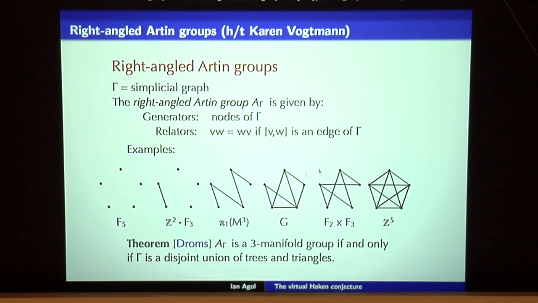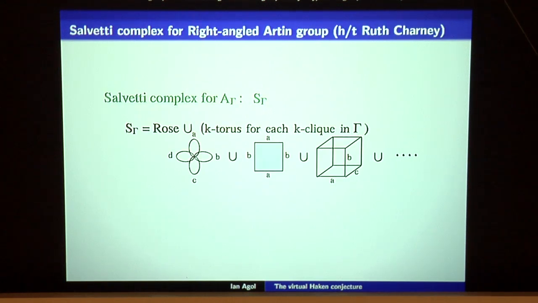Here's another. If you take a join of 2 trivial graphs, then you get a product of free groups, or more generally, for a join of 2 graphs, you get a product of those right-angled Artin groups. So these groups are closed under taking products. And actually, there are lots of 3-manifold groups that occur if you have a graph that's a tree or a triangle. A triangle is just a complete graph, so that's the fundamental group of the 3-torus, Z cubed, which is a 3-manifold group.